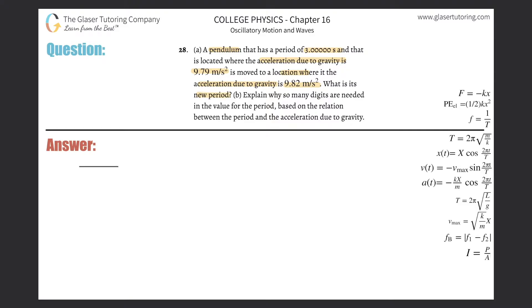So basically we have a pendulum and it tells us that the period of this swinging pendulum is going to go back and forth. The period of that pendulum for one full swing they told us was three seconds. They gave us a lot of significant figures there, so I'm only going to plug in three and then at the end I'll try to consider sig figs if I remember. So the period here is going to be three seconds. And what can we find out if I know the period of a pendulum is three seconds and that the acceleration due to gravity at this particular location is 9.79 meters per second squared? Well, I can find out the length of the pendulum arm. I can find out that length.